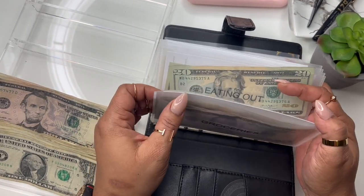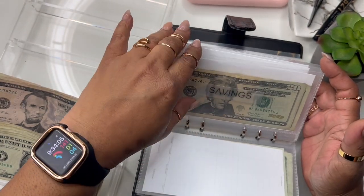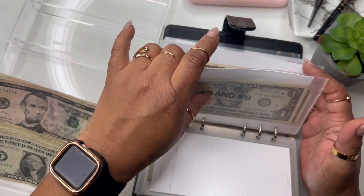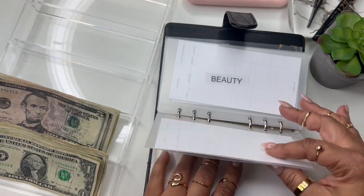I'm going to let you know now — groceries are going to be gone because I'm going to the grocery store today. Eating out: I'm going to try my best not to spend that. Savings: I was thinking about putting it in my high-yield savings but I'm going to hold on to it for now. Ones and fives: I'm not going to touch that. I may pay off some debt this week, but I'm going to try to let this build up.